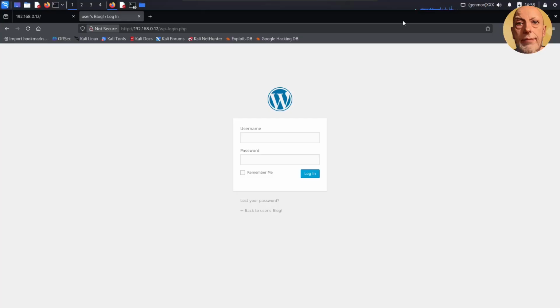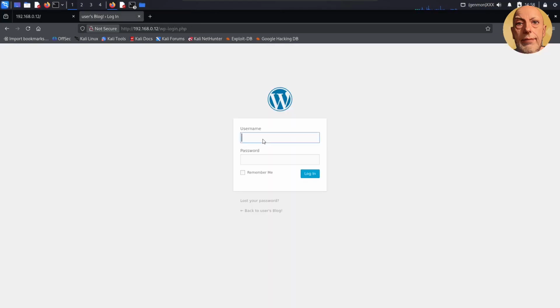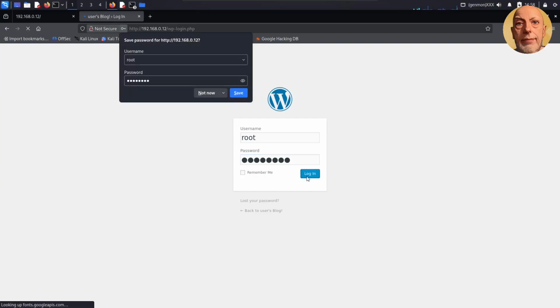So, we go back to the login page. And things we can do. We can have a look at the page source. Does it tell us anything secretive or interesting? This one doesn't. No, nothing really of interest there. What we can also do, let's try some common logins and see what error messages it gives us.